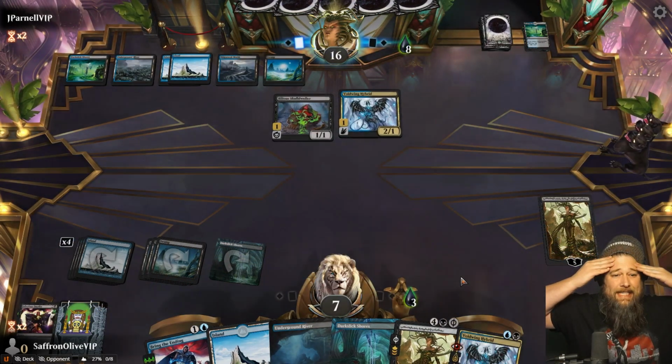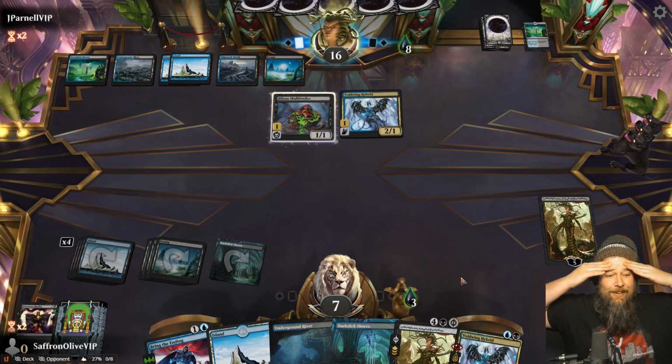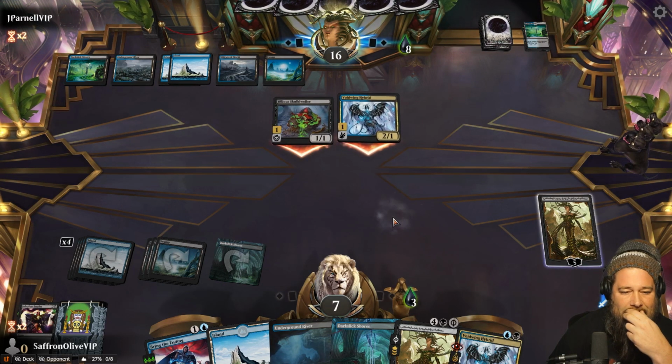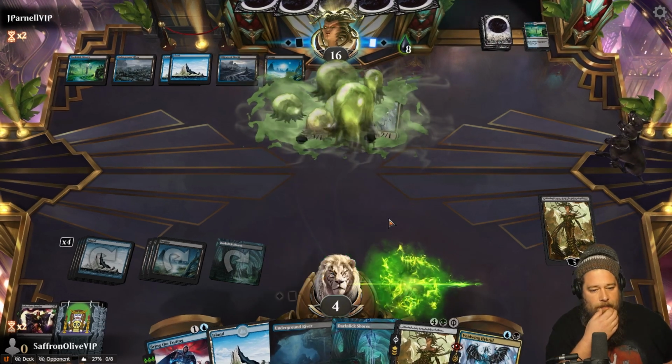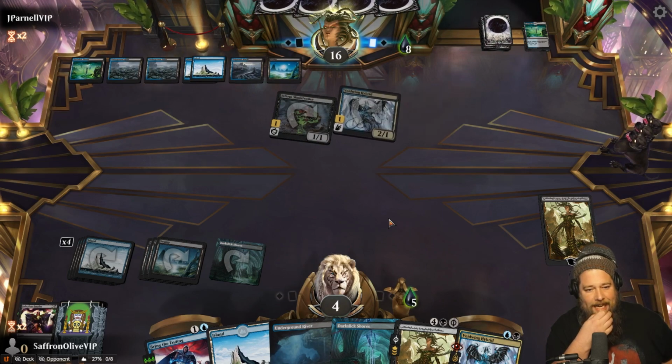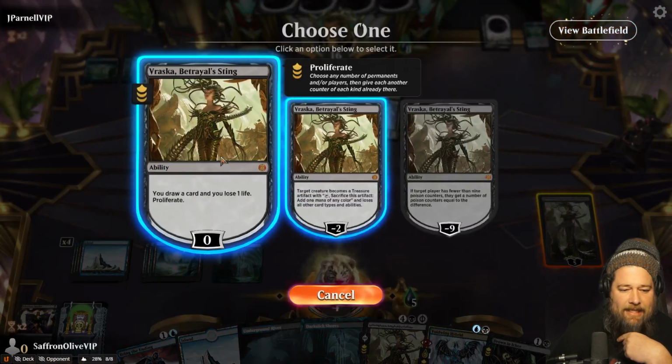Do we die? We're at 7. Can they kill us? If not, the Vraskas should be able to get there. Oh, this is so close. That's 2 more poison counters. The fact that they're thinking about it makes me think we're not just straight up dead. Down to 4. Up to 5 poison. Plays a land. Passes. So, take up Vraska.